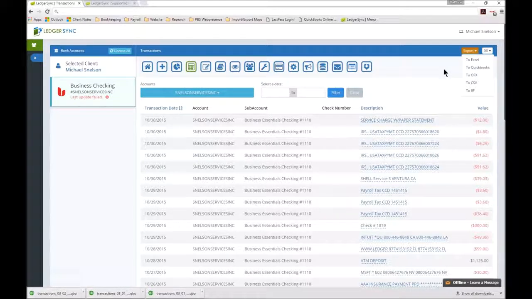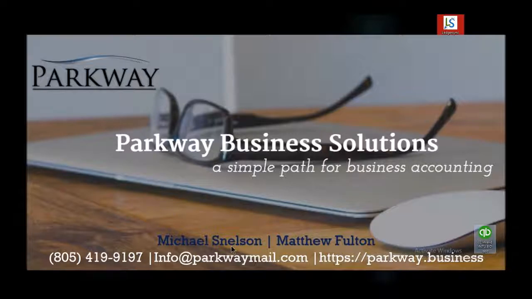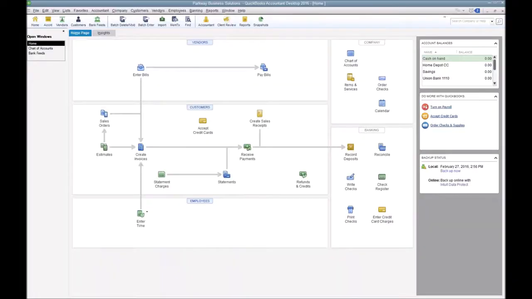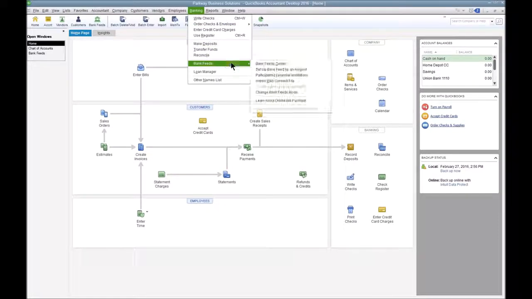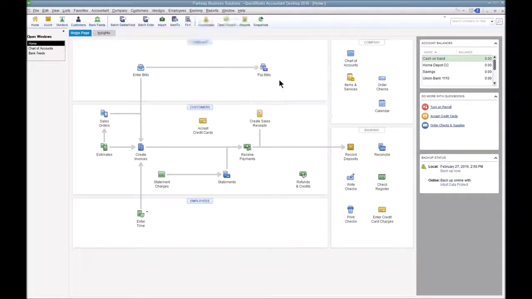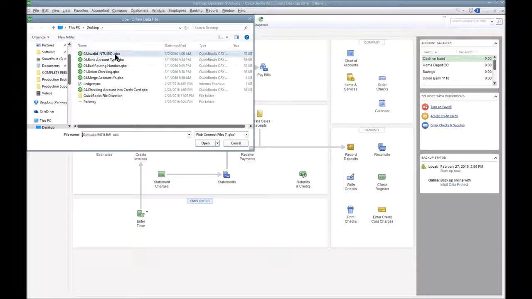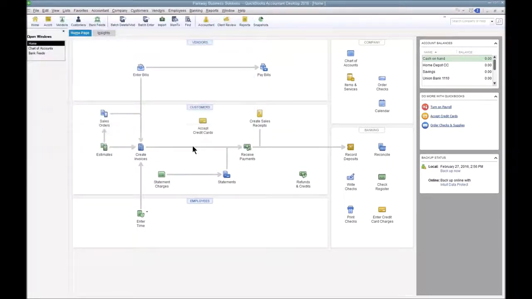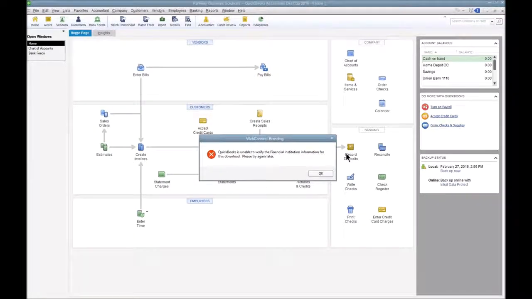After doing the export, it will populate down to your desktop, and at that point you would try to push it into your QuickBooks desktop, which I'll show you real quick, and you're not going to be able to get the file in. So if you end up with this error under banking, bank feeds, import Web Connect file, here is what we're going to teach you to do to get around this.